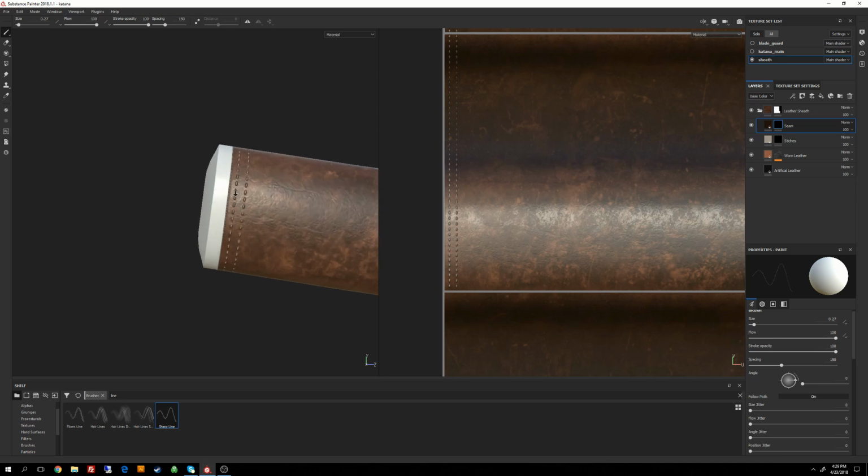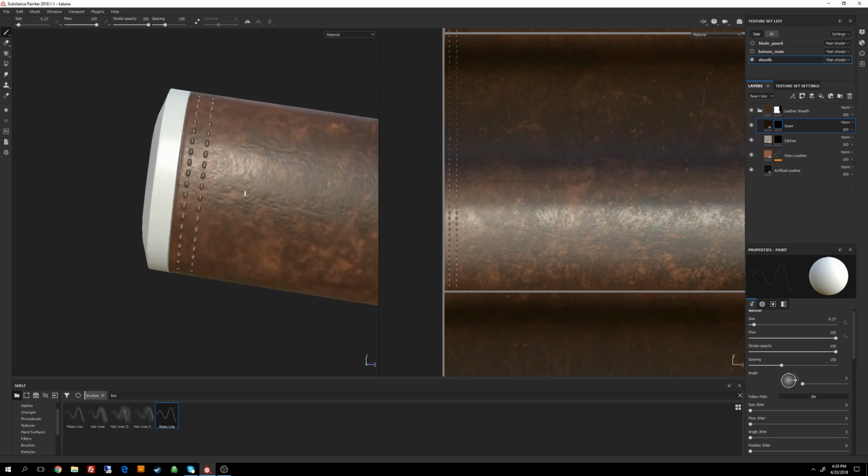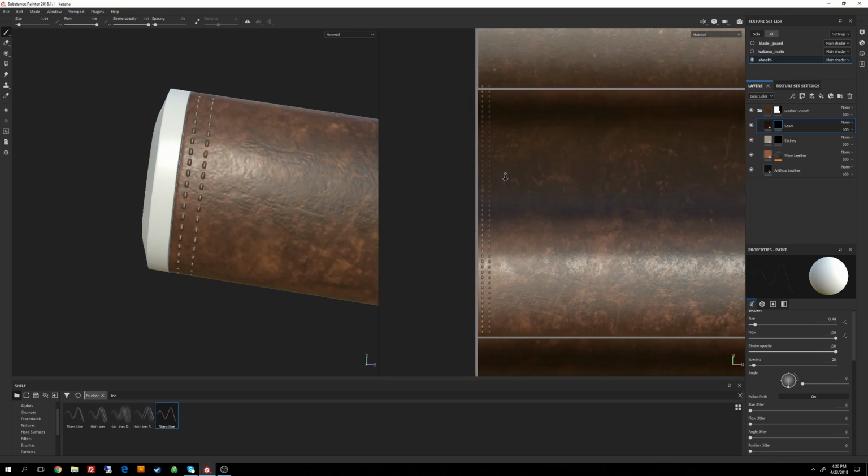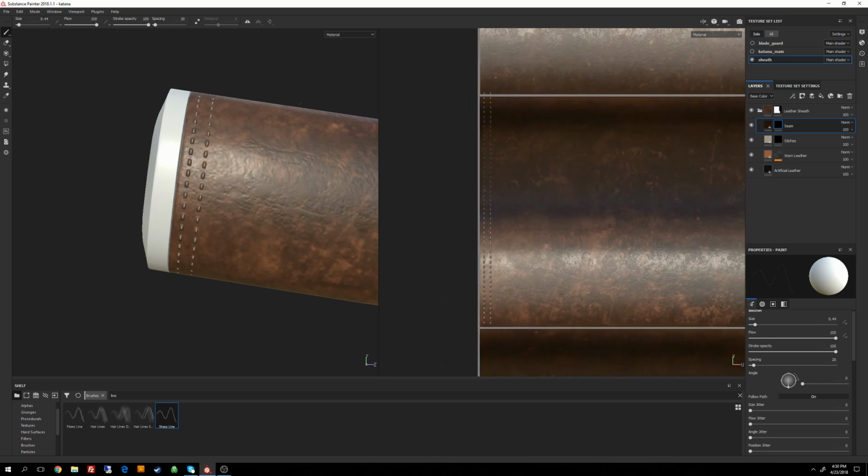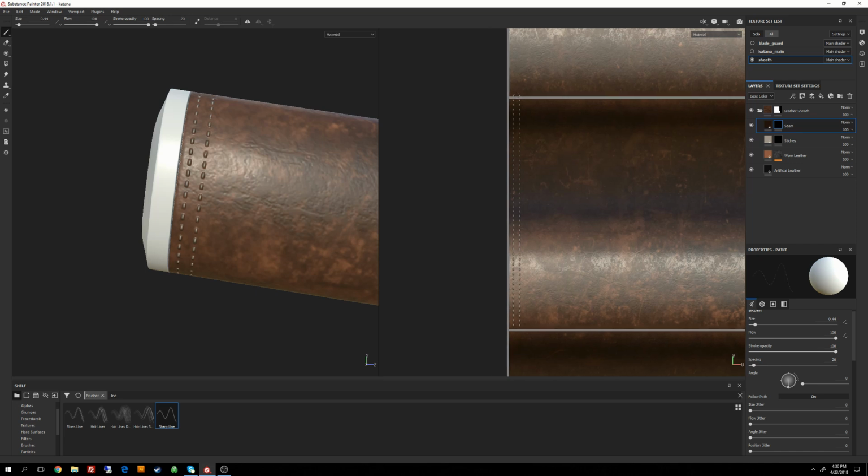It looks like straight line wasn't selected. It's still referencing the stitches. So let's decide on the width we want for our brush. I'm going to preview this. I think that'll work. That's about the right width. I'm using a size of 0.44. I'm just going to draw a straight line right between these stitches.